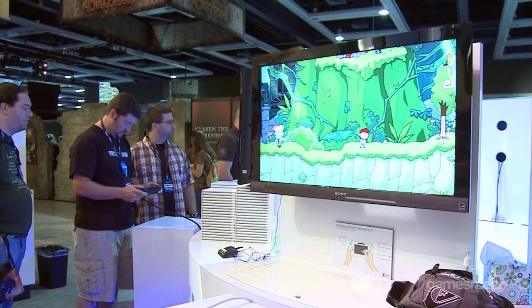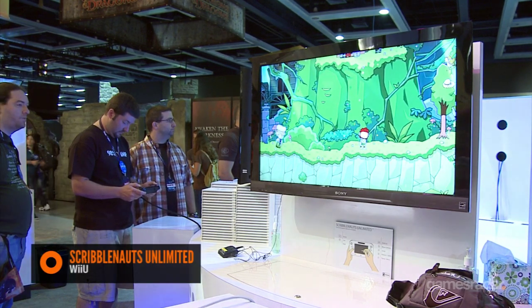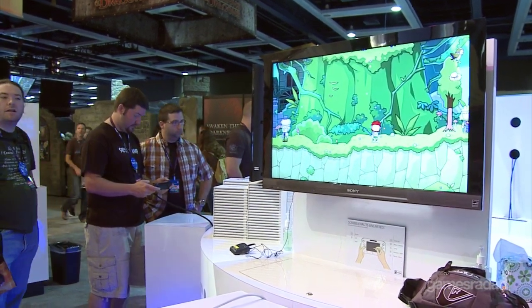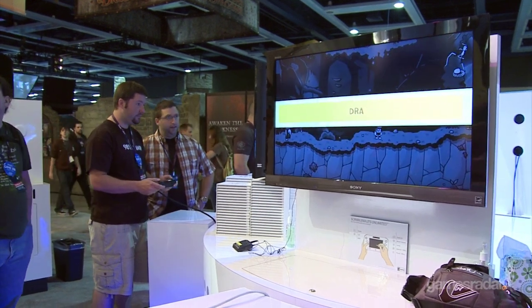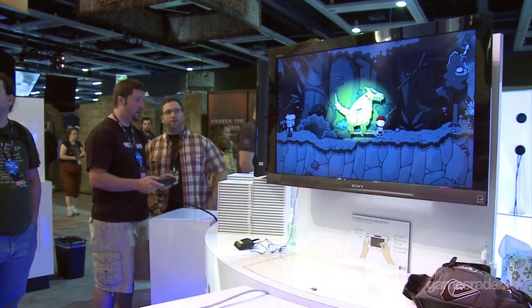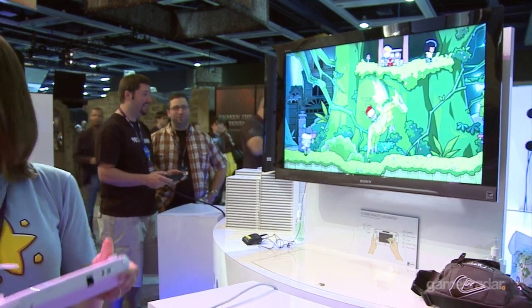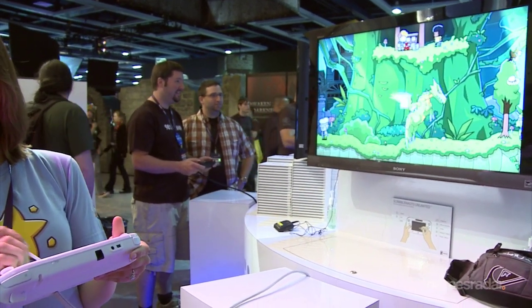Hello. Hi, and we are playing, or she is playing for me, the Wii U launch game Scribblenauts Unlimited. Yeah, we're showing off Scribblenauts Unlimited this week. Very, very true to the Scribblenauts franchise. You still play as Maxwell and you have a magical notebook, so you can just start spawning whatever you want. So I can make a dragon, because dragons are awesome. And then just like that, I've got my dragon, and that's all cool and dandy.